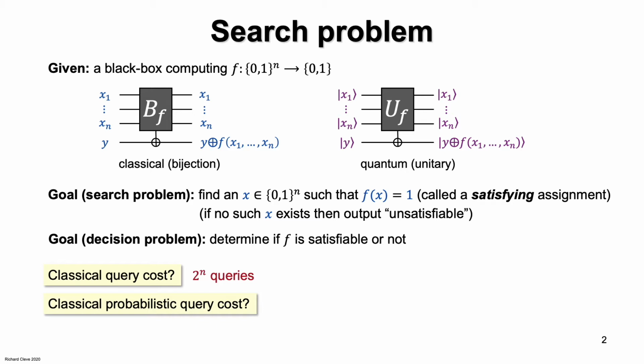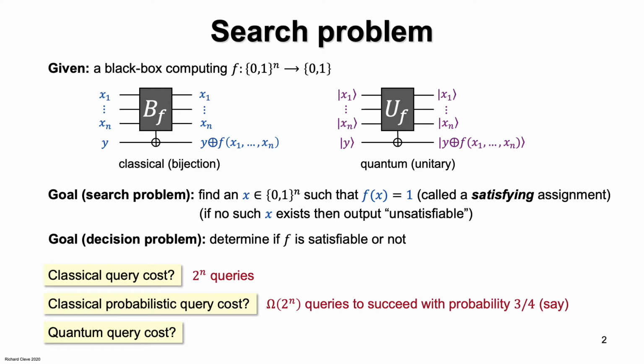Suppose that f is satisfiable in exactly one place that was set at random. Then by querying f in random places, on average, the satisfying assignment will be found after searching half the inputs. So the expected number of queries is around 1/2 times 2 to the n. Based on these ideas, it can be proven that a constant times 2 to the n queries are necessary to find x with success probability 3/4. So asymptotically, it's just as hard with probabilistic algorithms.